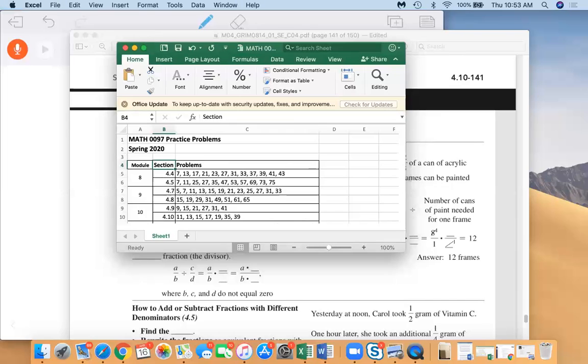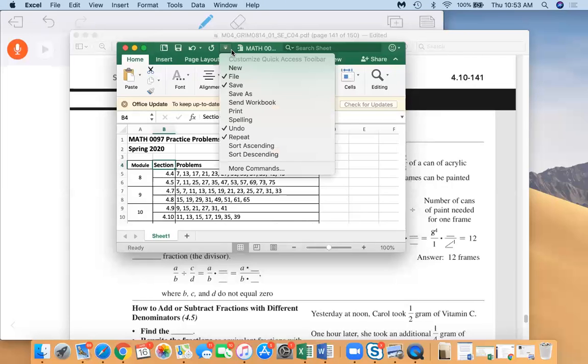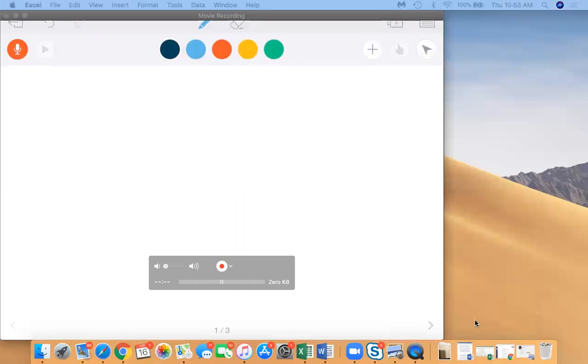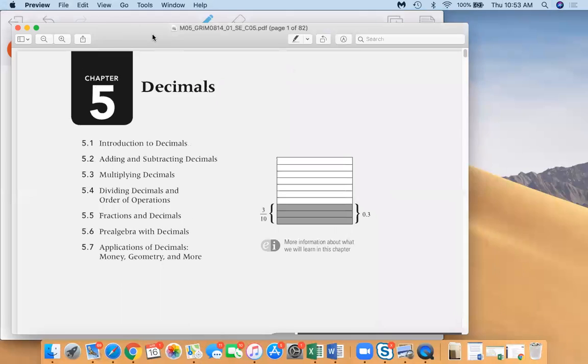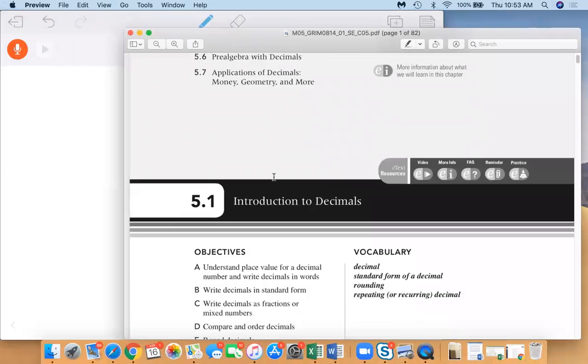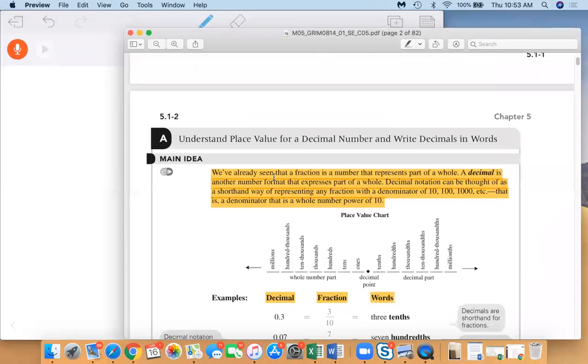So now we're going to start talking about module 11. And it's 2 sections just like module 10 was. So we're going to start with 5.1. I think you guys are going to like this better because it is decimals instead of fractions, which I know everybody likes to do on their calculator, but also it's a little easier to manipulate the numbers.